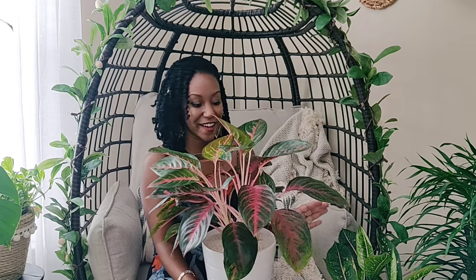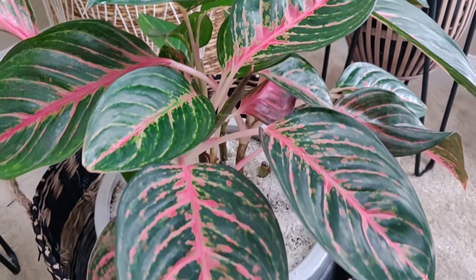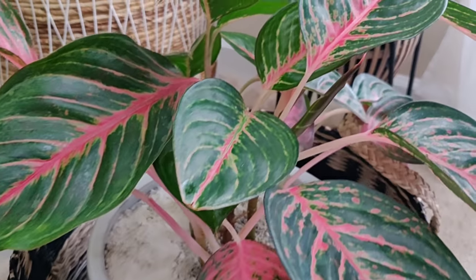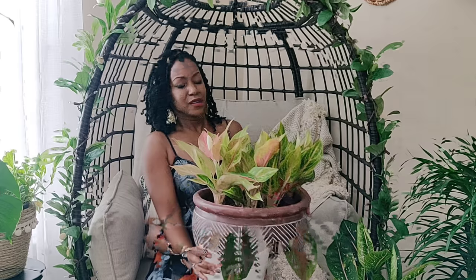I actually have two of these. I have this one here. I also have another one that I rescued from Lowe's. It's a floor plant. I'll just pick up the camera or insert a picture to show you guys because it's kind of far away. But yeah, that one was on its last leg. I cut it all the way back, literally down to bare stem, and it has regrown. It's flushed out new growth. It sits right here in front of this west-facing window, so it gets a ton of light all day long. And yeah, this one is one of my favorites.